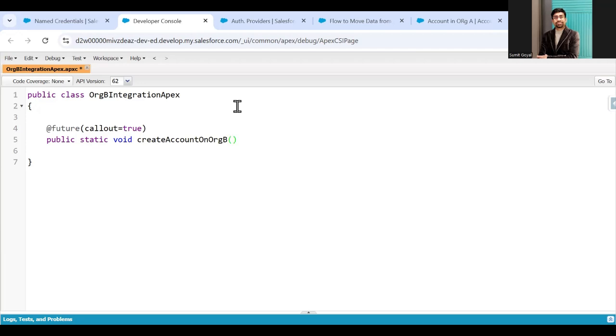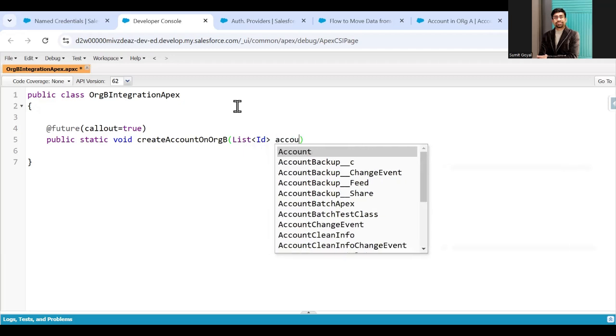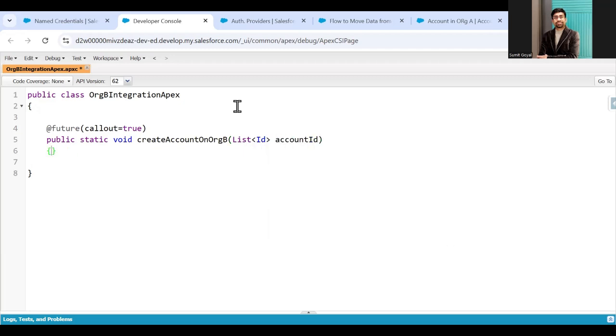And this takes a list of IDs from the trigger. So it is going to pass the IDs of the newly created records, the account IDs, from the trigger to this function.